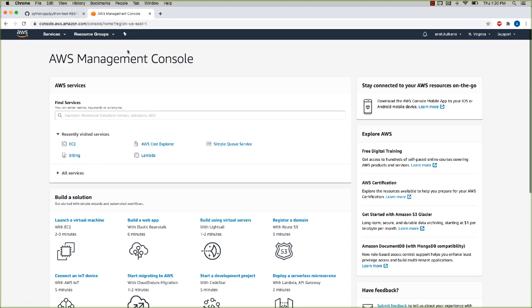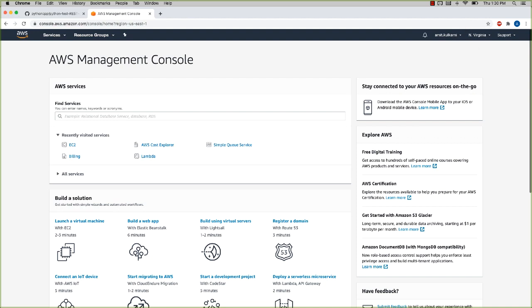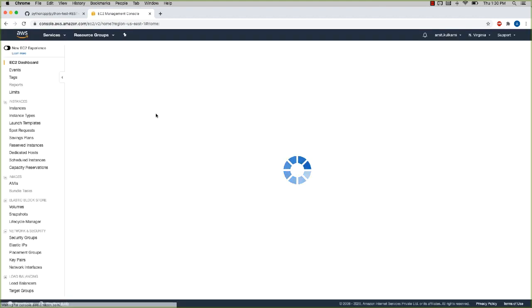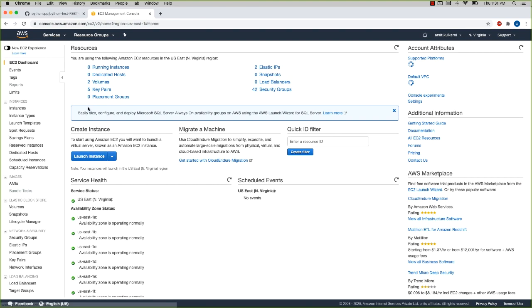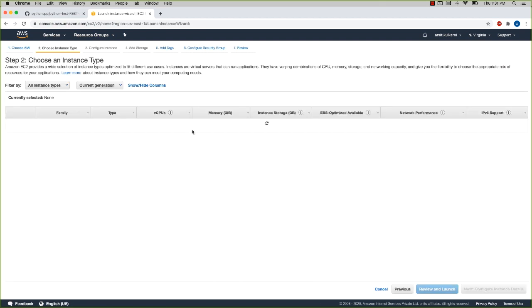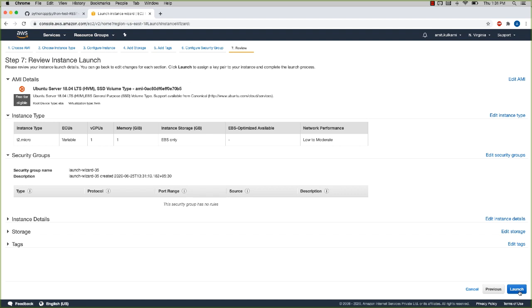Okay, now I want to create a new EC2 instance on my AWS. I already have logged into my AWS account. I'm going to use the North Virginia region there, and there I want to create an EC2 instance. To do this, I'm going to start with creating a new instance. Right there, we'll use Ubuntu as my operating system. Let us launch instance. Here it is. So this is the Ubuntu server I'm going to start with. This is a t2.micro free. I'm going to say review and launch, and probably I'll say launch.